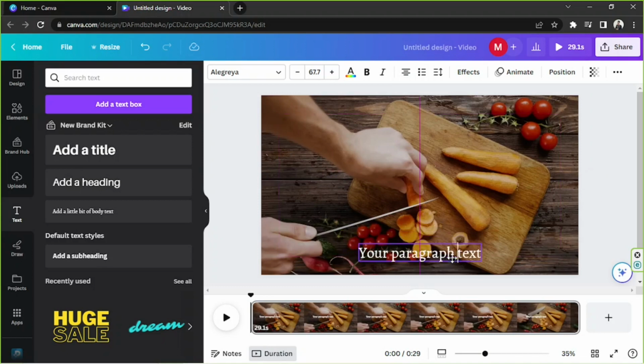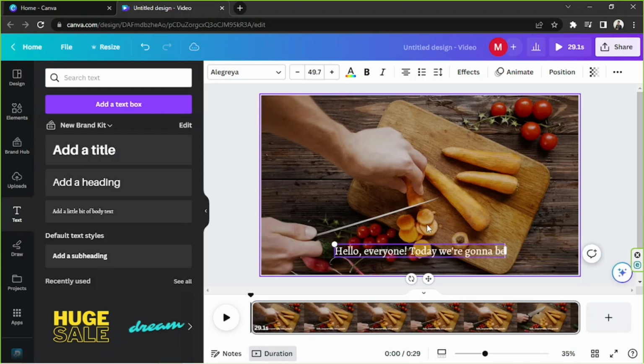So I would like to position my subtitle right over here. And I'd like it to be a certain size. So something like that, perhaps. Okay, I'm going to position it again. And then we're going to start typing our subtitle right here. Okay, I guess this one would do.